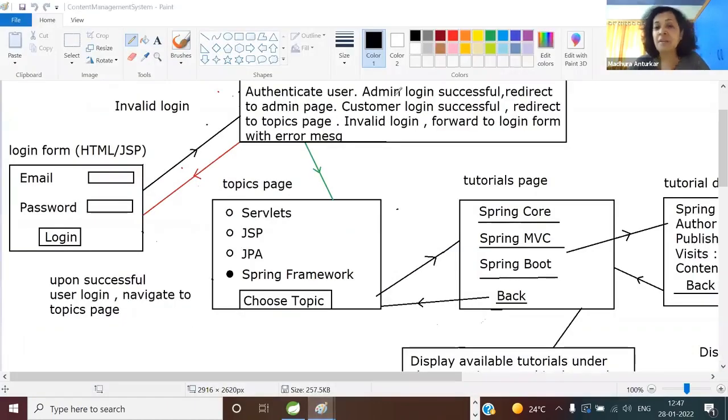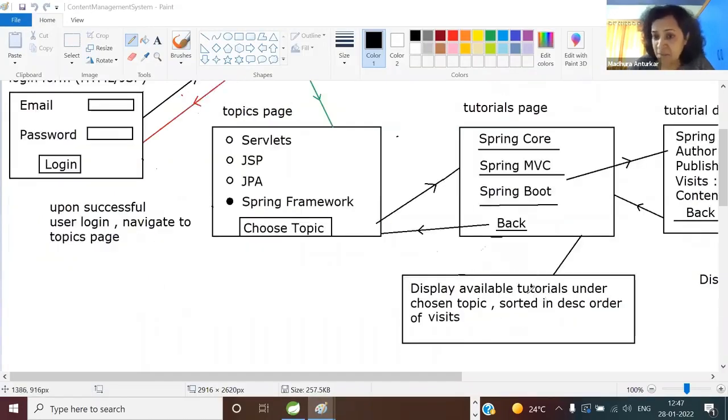Just a sec. Okay, so here, it has to get the tutorials chosen by the topic. And here, see this, display all the available tutorials under the chosen topic, sorted in some order. Okay, so we will start writing. You can write in a top-down manner or bottom-up, your choice. So here, customer controller, GetMapping, because currently I'm sending it via method equal to GET.